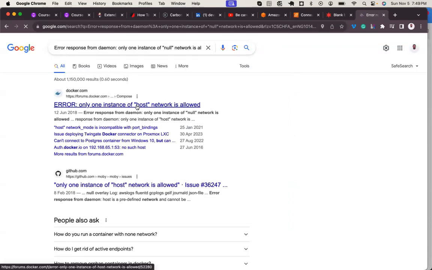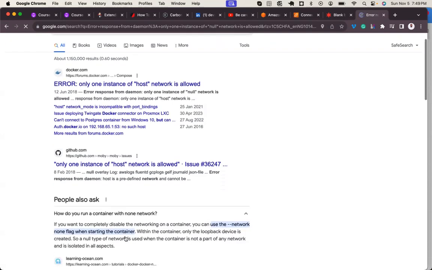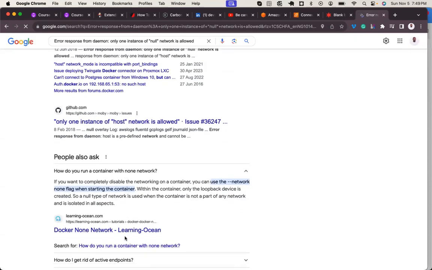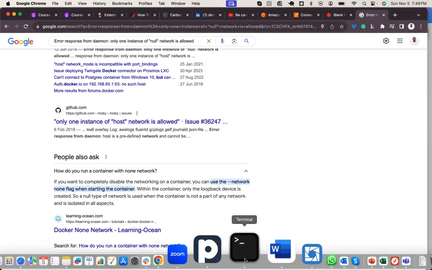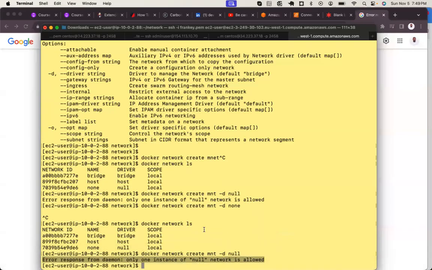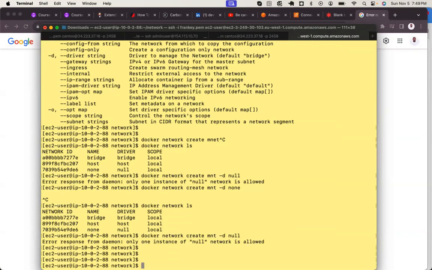The none network. Okay, I get it now. Actually, it's only one instance. But if you need to create a container and attach it to the none network, that container will not have an IP address. We're going to come there. Don't worry, guys, we will attach a container to the none network.